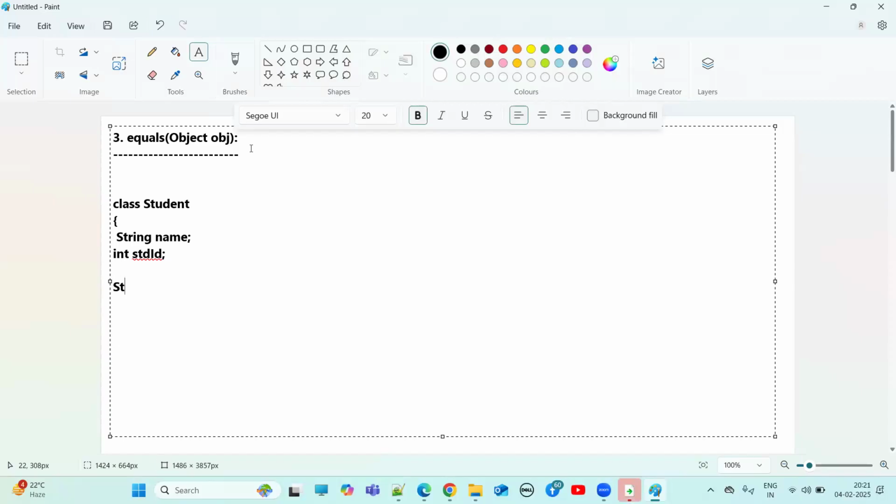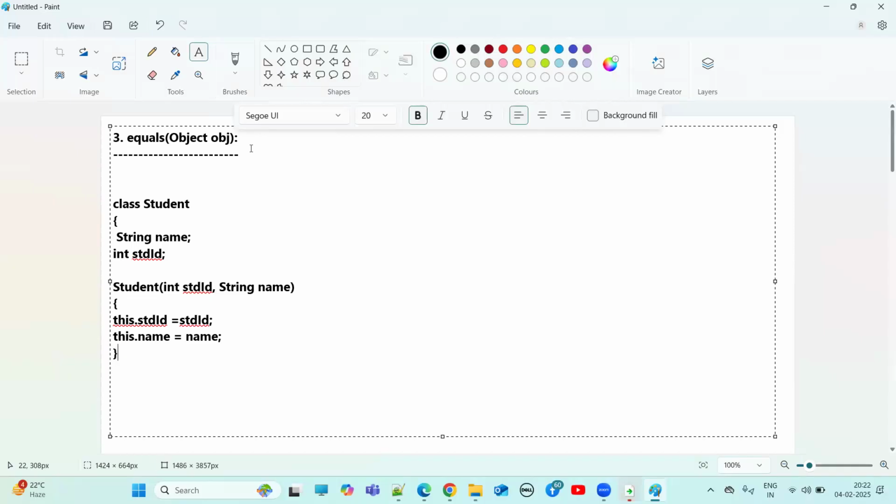Now I'm creating the constructor, the Student constructor, with int stdID, student ID, comma, String name. Now this.stdID equals stdID, this.name equals name.